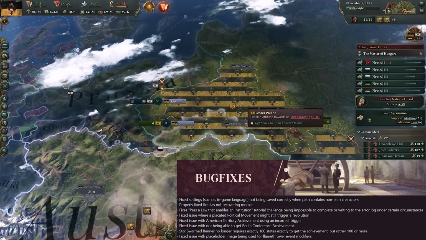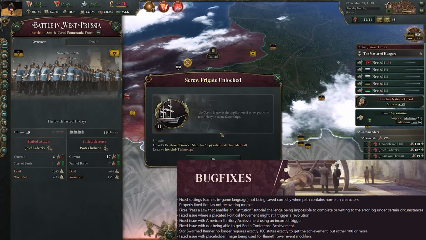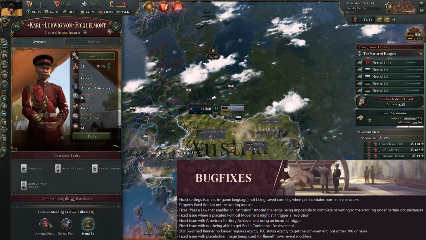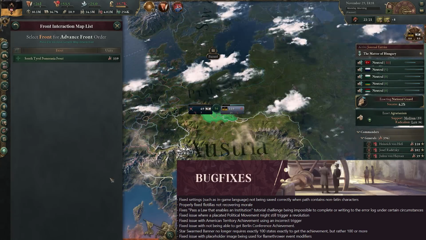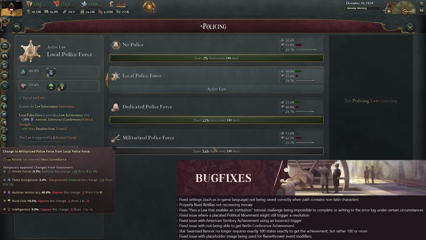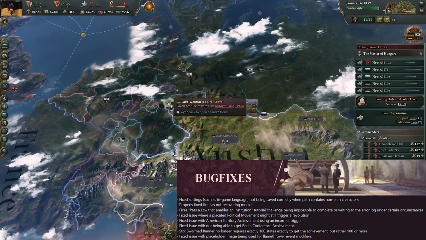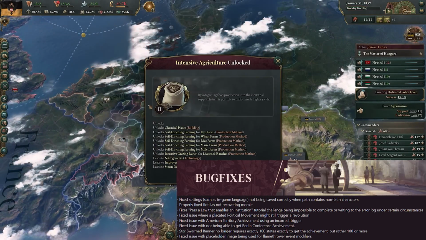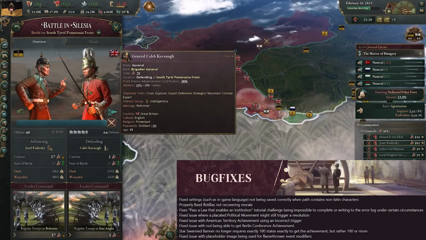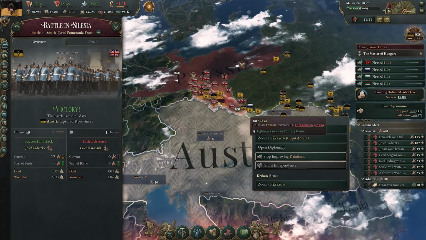There's a lot to unpack there. I'm not sure to what extent flotillas, our navy, wasn't able to recover its morale and therefore maybe not successfully launch another naval invasion or stop that convoy from being raided or enemy supply lines. I don't know. The Navy's very important in Victoria 3 and often, I think, overlooked. Other bug fixes include American territory achievements and other political movements as well. They might have still been triggering revolutions when they shouldn't have. That's been adjusted. I'll let you look through the little list there.